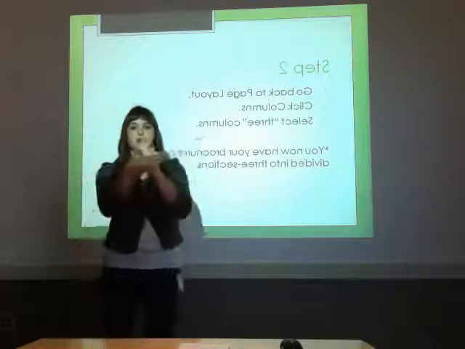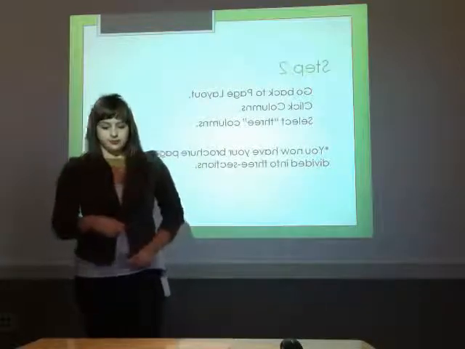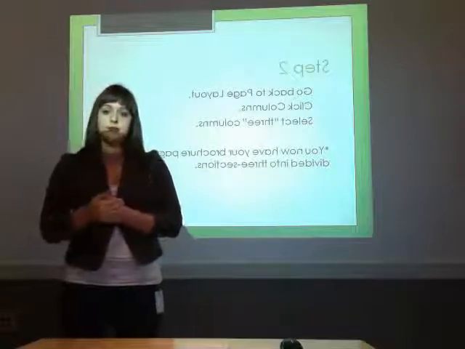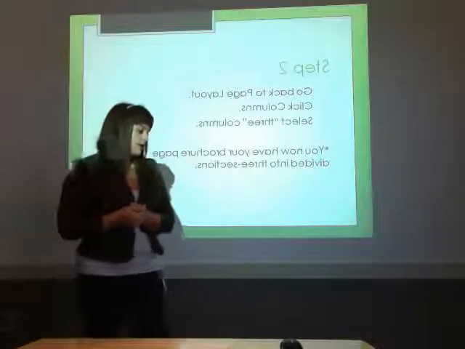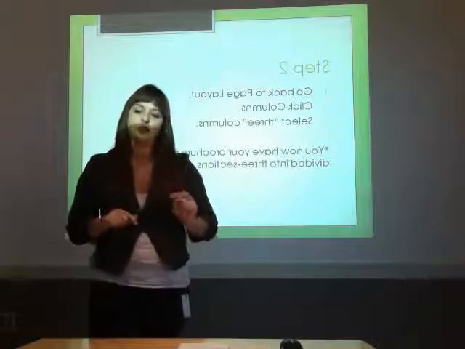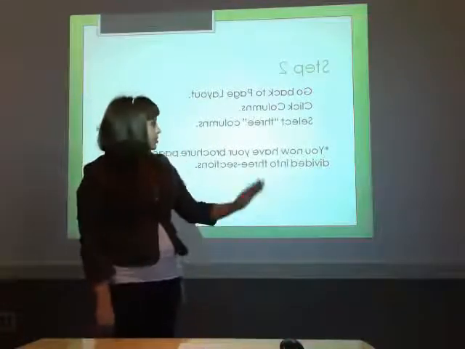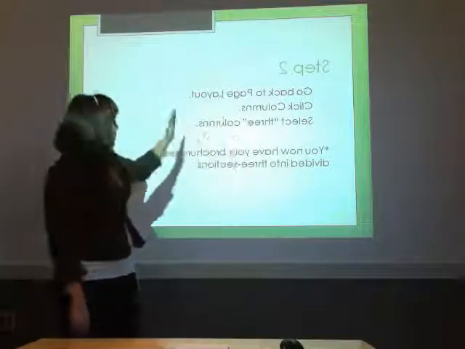Everybody there? Great. So next, we're going to go to Page Layout, click on Columns, and select 3. You need 3 columns to make a trifold brochure. If you're in 2007, again, you're going to go to Page Setup or Paragraph and click Columns 3. If you're in 2010, you go to Page Layout on the toolbar across the top, select Columns, and select 3. So now you have your brochure. It's in landscape, just like this, and there are 3 columns across.